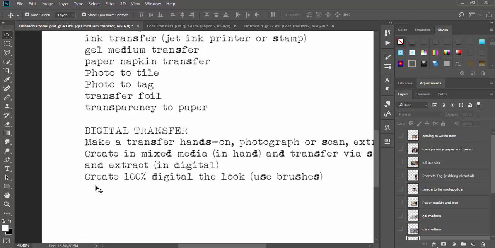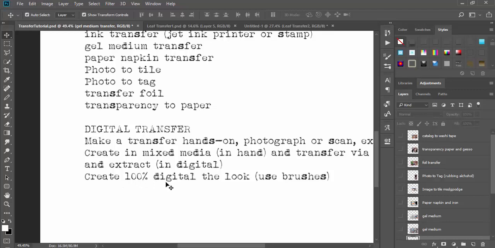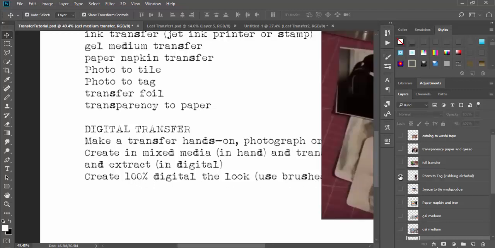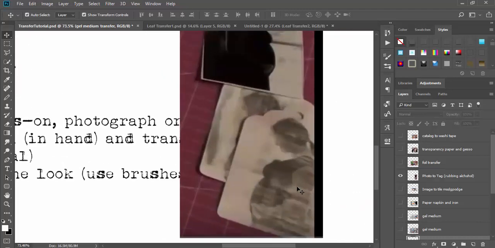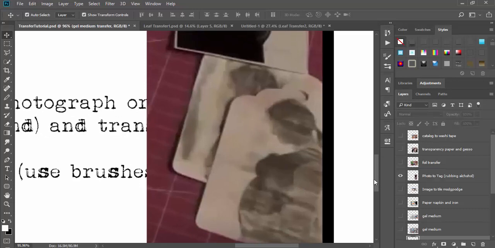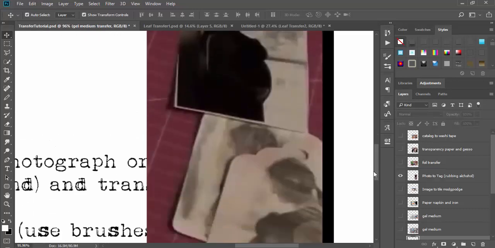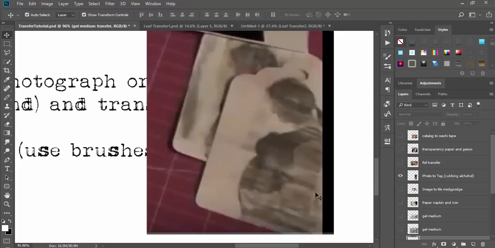Another thing would be to create it 100% digital, the look that it gives. So when I was showing you this one and I said the look is this look as opposed to this look, you could see you can attain this look by brushes.